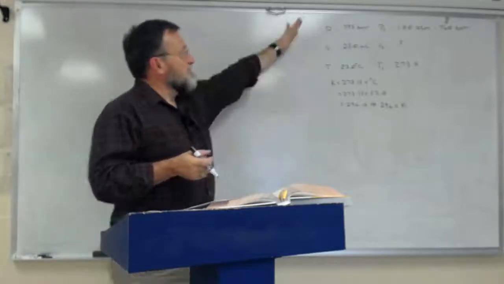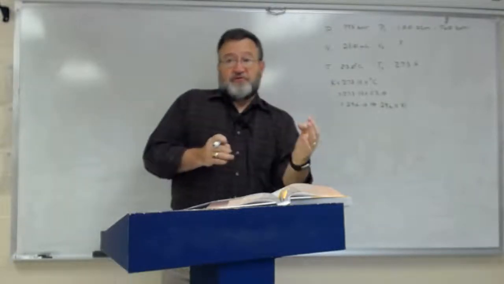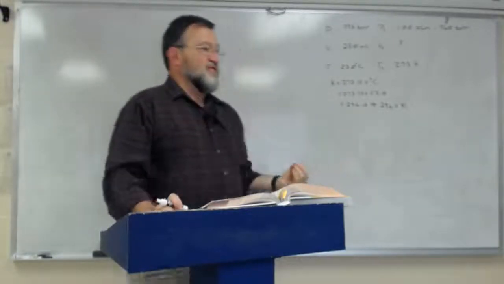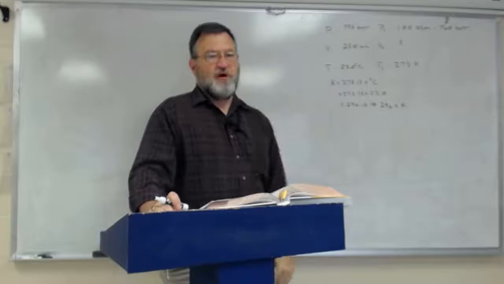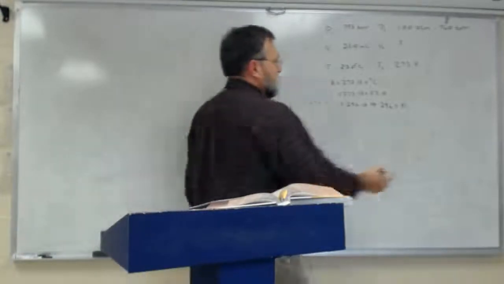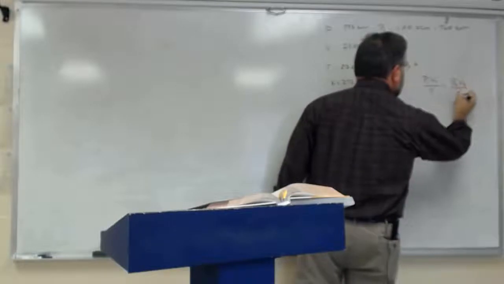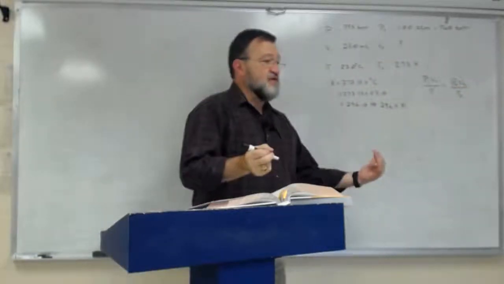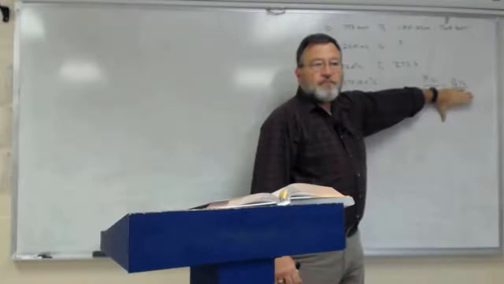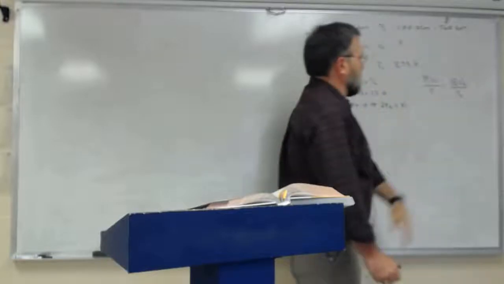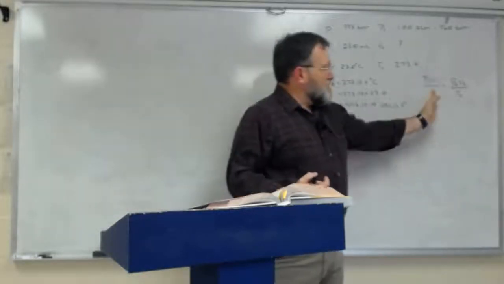All right, so we have our table of variables, knowns and unknowns. Now we need a formula. We did Boyle's law, we did Charles' law, and we did combined gas law. What's the beauty of the combined gas law? Charles' and Boyle's are embedded in it. The combined gas law says P1V1 over T1 is equal to P2V2 over T2. If the temperature is constant, we can ignore the temperatures, and it's just P1V1 equals P2V2, which is Boyle's law. If the pressure is constant, we ignore pressures, and we have V1 over T1 equals V2 over T2, which is Charles' law. Or, considering all three variables, P1V1 over T1 equals P2V2 over T2.